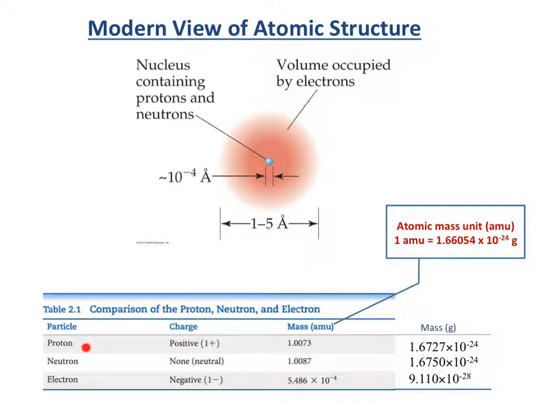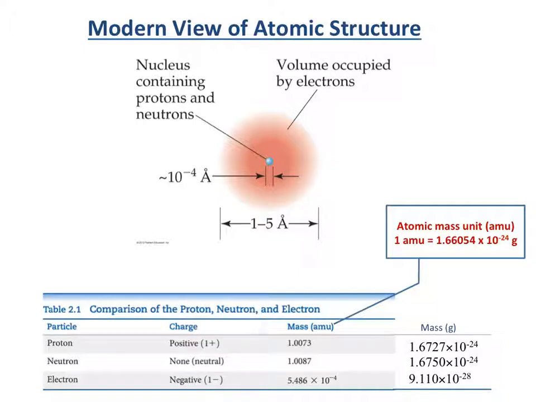So a proton, as stated, has a positive charge. So every proton has a +1 charge. Every neutron has no charge. It's neutral. Therefore, it's called a neutron. And so the protons and the neutrons are really what make up this overall nucleus. But we also have electrons, and these electrons are found in this electron cloud, kind of around the nucleus. Each electron has a -1 charge.